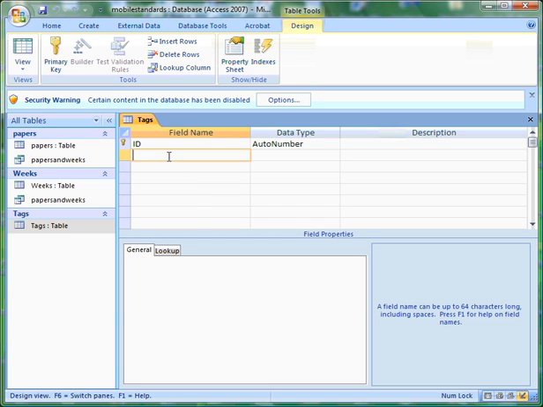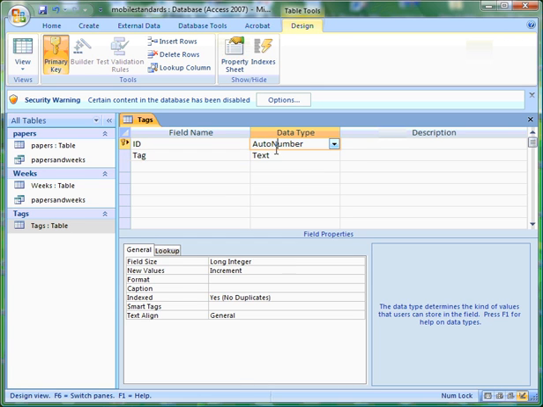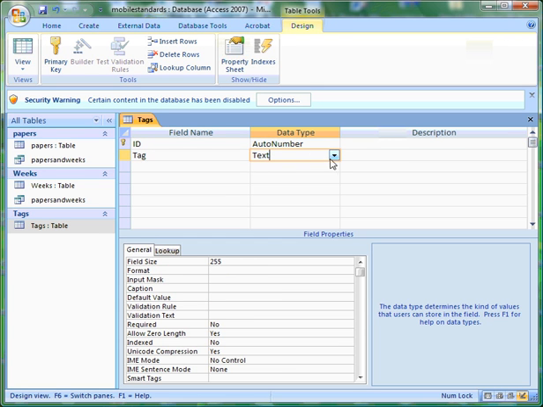design the table. And we're going to make this extremely simple. I'm just going to have one field which is going to be the ID, and another field which is going to be the thing called tag, and that's going to be a field of type text. Okay, so it's up to 255 characters. That's obviously way too much, but I don't see any point in reducing it at this moment. So let's just put that down there. So there we created our tags table.